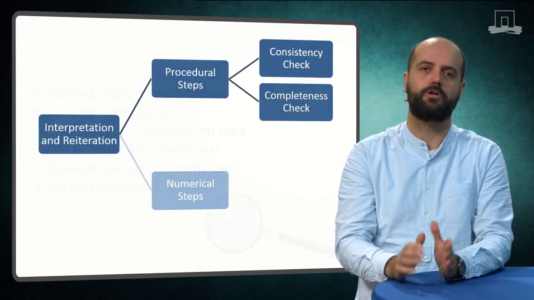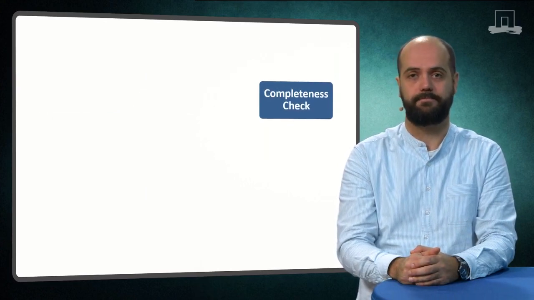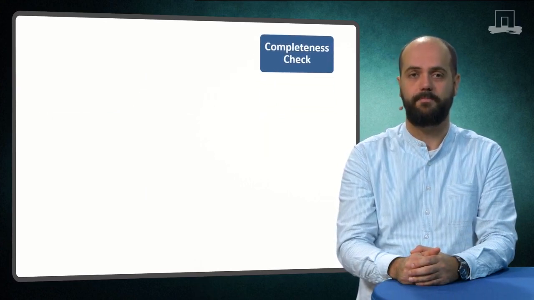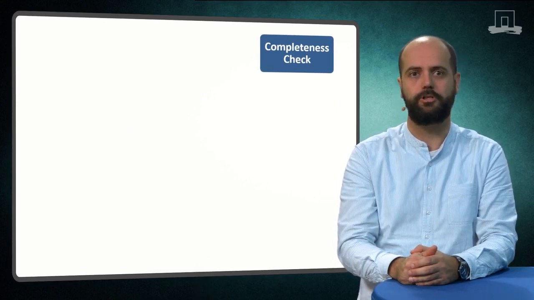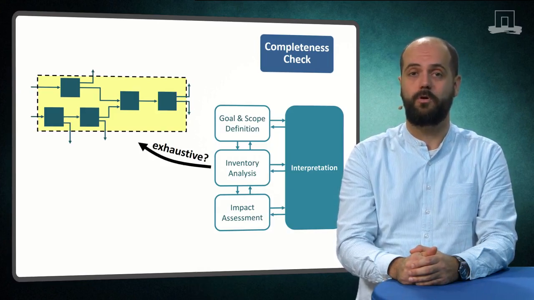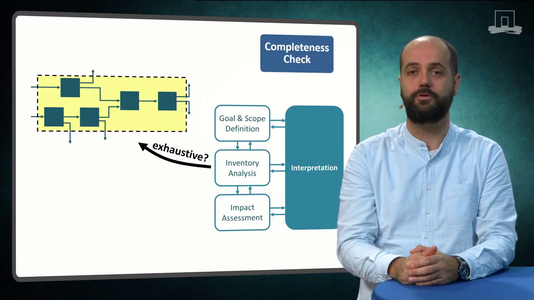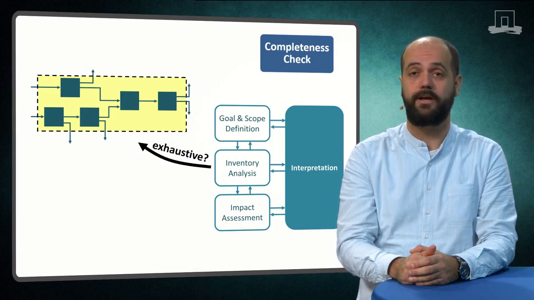Ok. Now, the completeness check. Next, we need to check if our LCA is complete. At this step, it makes sense for an expert to first screen your results and determine if they are what should be expected. In terms of our inventory model, we want to ensure that all the relevant unit processes have been included and that our model is as exhaustive as possible.